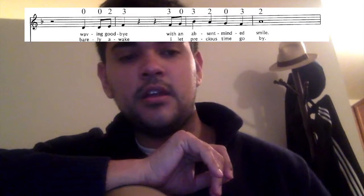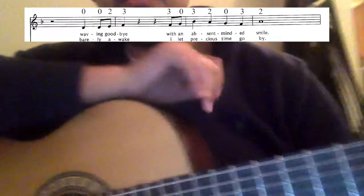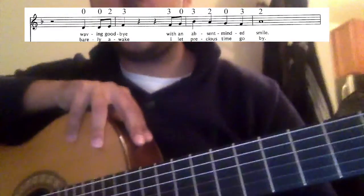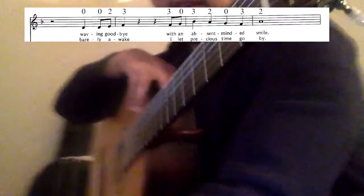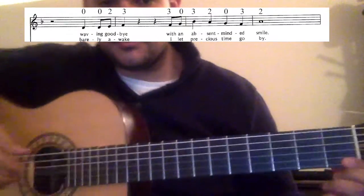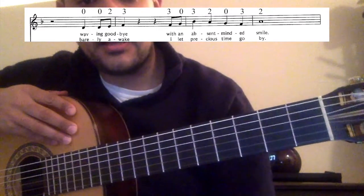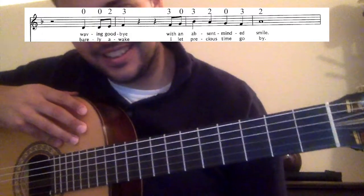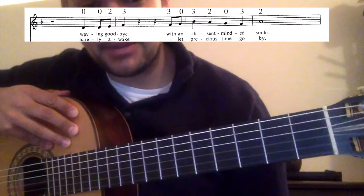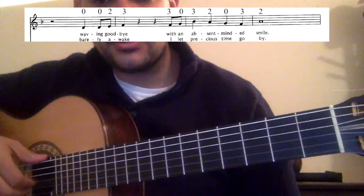Okay. Now, in this step, I'm going to switch the camera here so you can see what's going on on the guitar. I have to move the camera a little more. Just bear with me for a sec. Here we go. And this time around, I'm going to turn on the metronome once again, and I will be playing the rhythm with the notes, so you can take a look at what's happening on my left hand. I'll give a full measure.